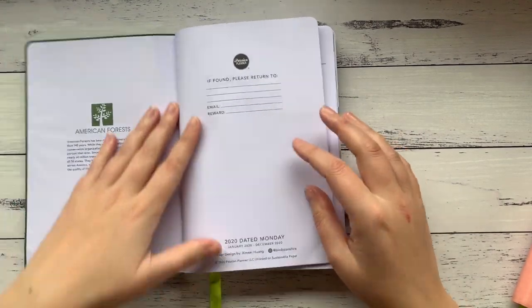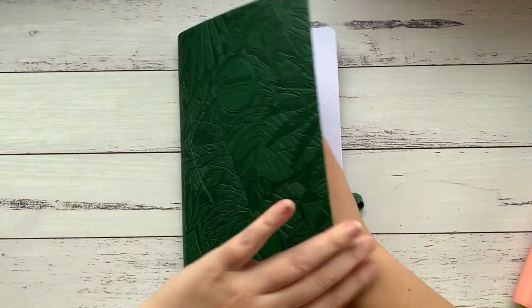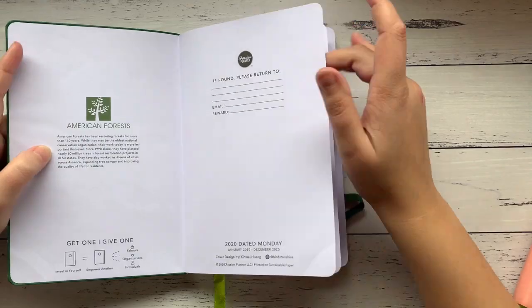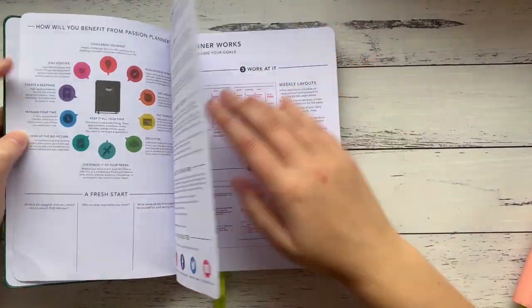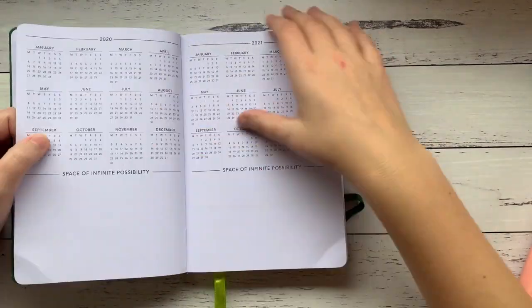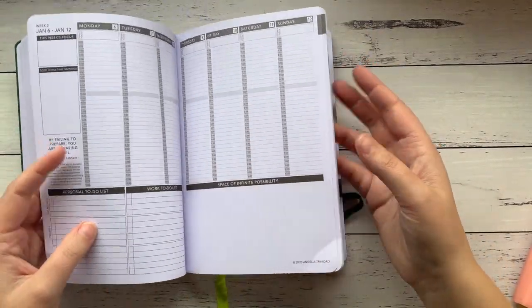So it has the same layout. The green cover is for American Forests, which is fine. It's an American product, I get it, and I like that it's supporting something. All the first pages are the same. It's just basically smaller than the B5.